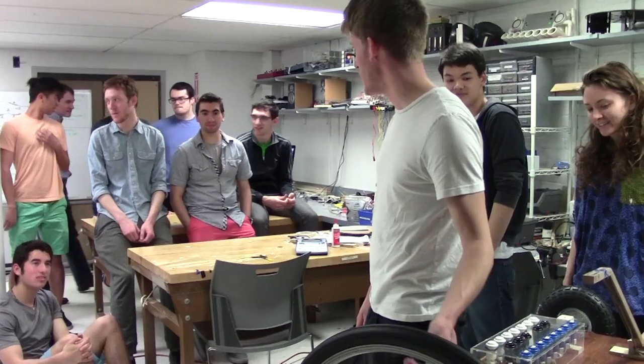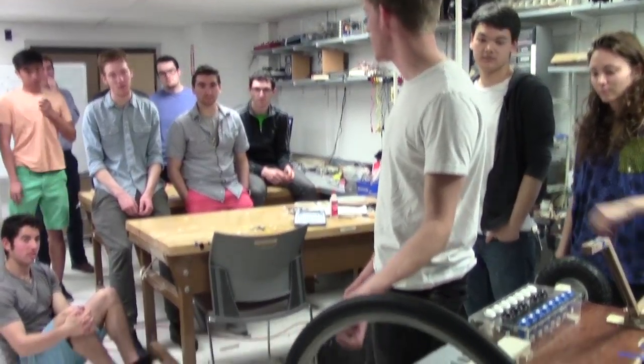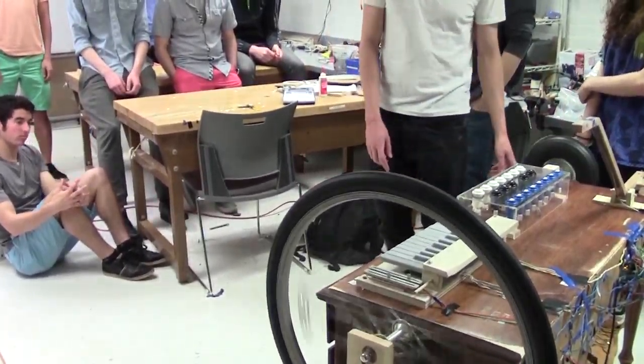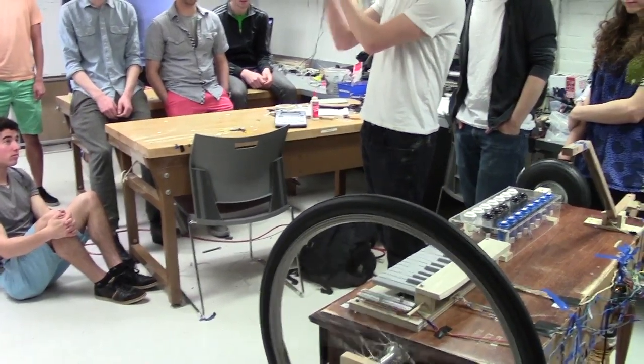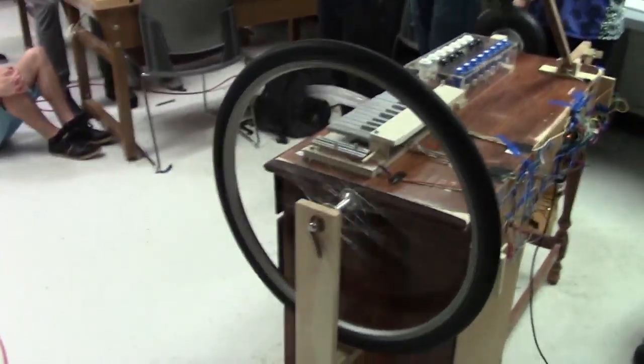To know how fast the things are spinning, we put magnets around the rim of each wheel. And there's a little reed switch, which is basically just two ends of a switch and a little metal ball, and when a magnet goes by, it pulls it in. We just converted clicks per second to a rate and then turned that into an LFO rate.